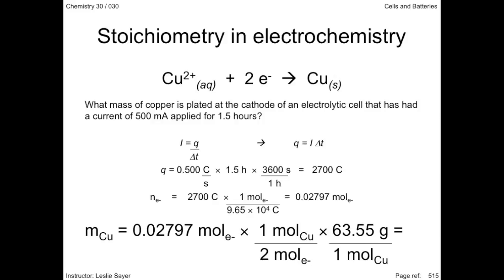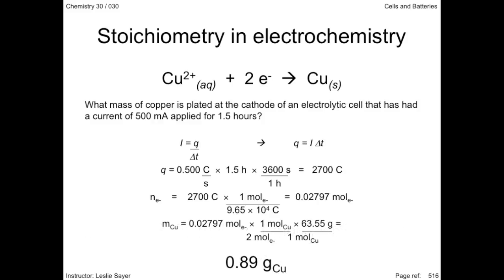To determine the number of moles of copper 0.02792 moles of electrons provide, our conversion factor is the 1 to 2 mole ratio from the half reaction at the top of the page. For every 1 mole of copper metal, 2 moles of electrons are required. Finally, the molar mass conversion factor to turn moles of copper into mass of copper gives us our answer, expressed here to the correct number of significant digits.